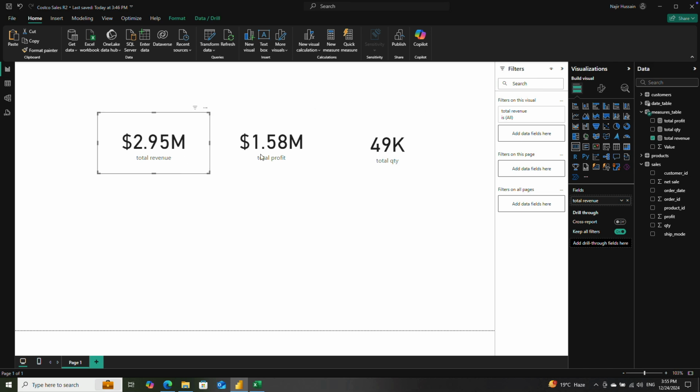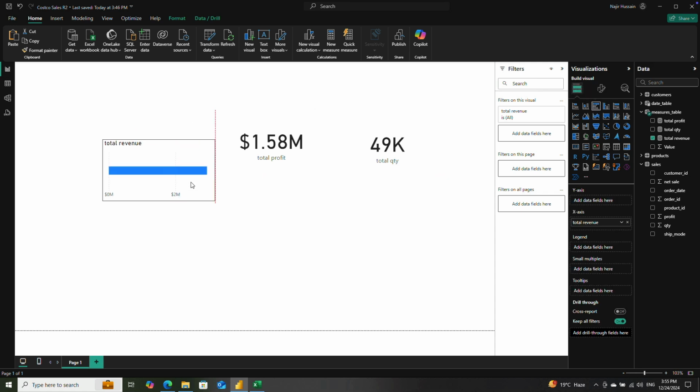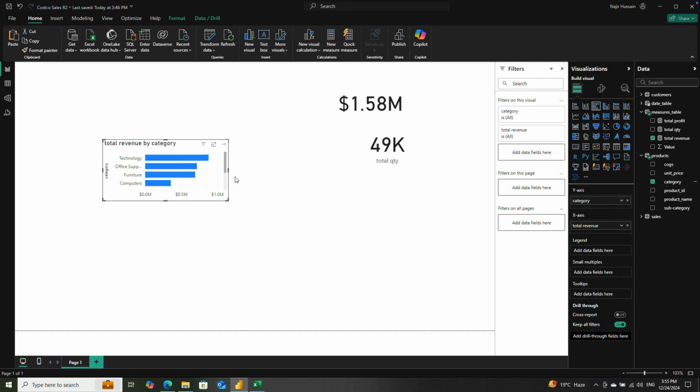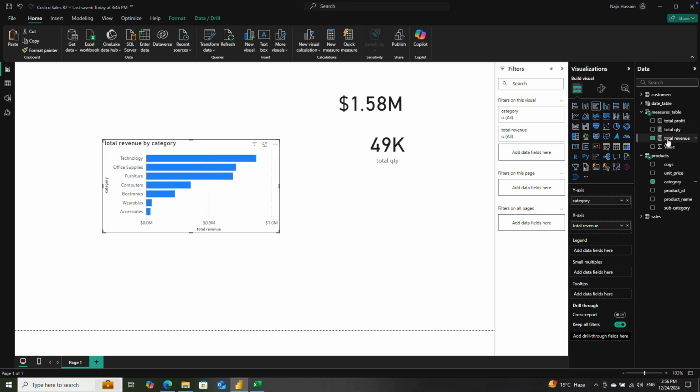Now the interesting thing is that you can select a different chart. Let's say I want to select a bar chart, which is a clustered bar chart. Okay, and I see you are getting the total revenue here as a bar chart. Now in case you select different things from any table, let's say I want to see the total sale by different categories, I can select it, as we do have the logic which is getting us total revenue from here. So now by each category you are getting the total revenue. So this is how it is important.